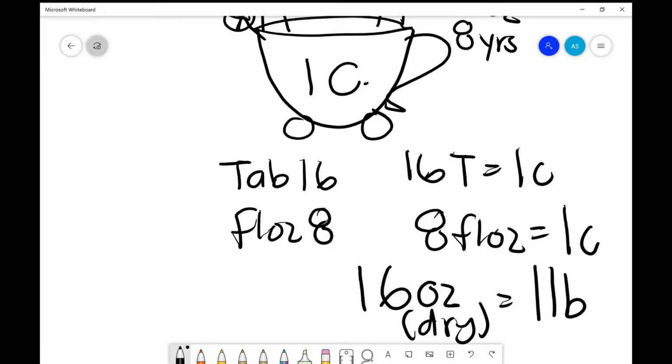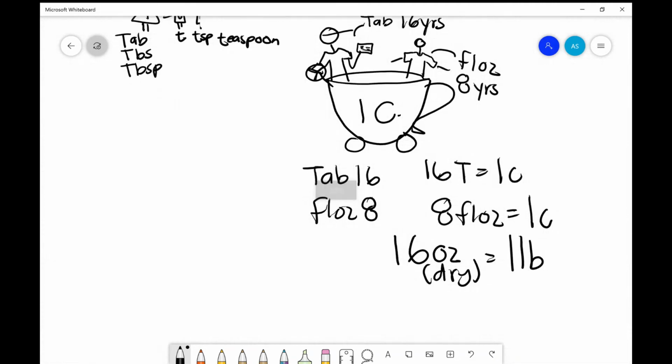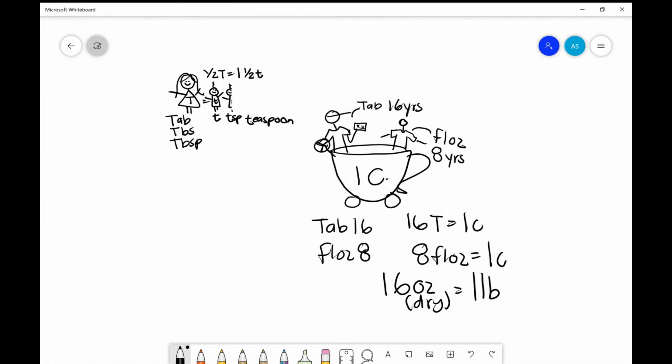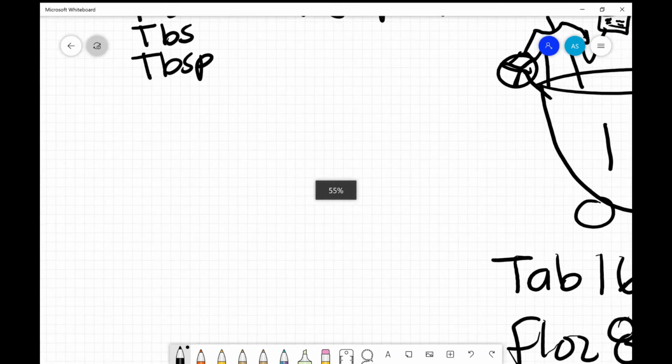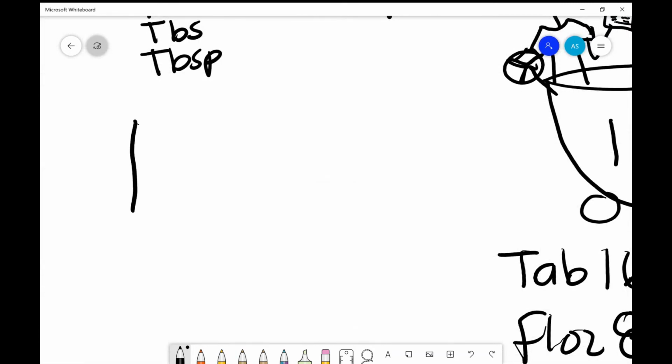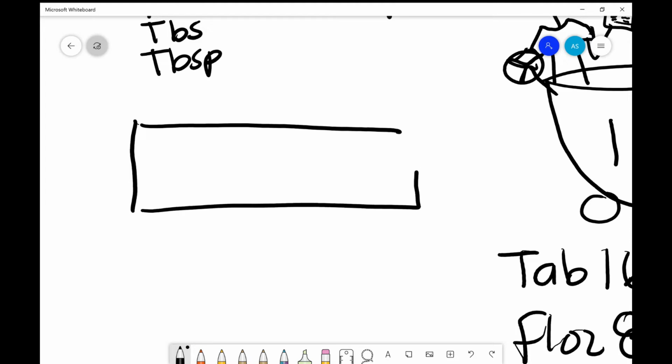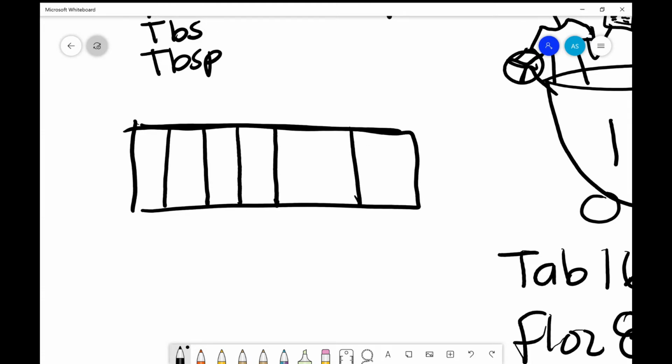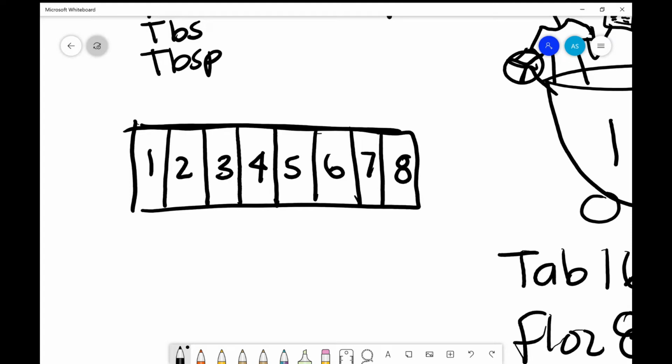Okay, so we've got a couple of these down. We're going to draw a couple more little things. And hopefully these will help you remember. You're going to draw them on a piece of paper as you go through. So let's start next with a cube of butter. And we're going to break this butter up into 8 sections. So I'll first just break it in half, and then each of those in half, and then in half again. So I have 1, 2, 3, 4, 5, 6, 7, 8 sections.